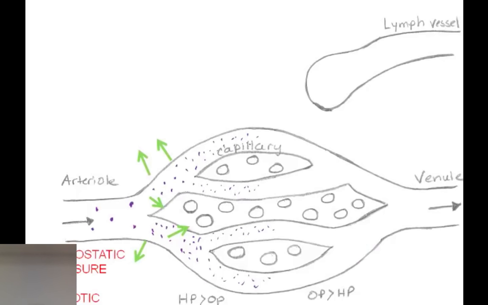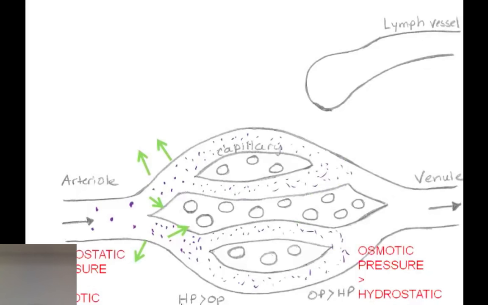At the venule end, blood pressure is relatively low because blood has been diverted from the arteriole to many capillaries. Osmotic pressure is relatively high. Solute concentration is still high because fluid has been pushed out into the tissues at the arterial end. What's left behind in the capillaries is a high concentration of solutes that includes salt, plasma proteins, and blood cells. Because osmotic pressure is higher than blood pressure, fluid moves back into the capillaries, and the blood becomes dilute once again.